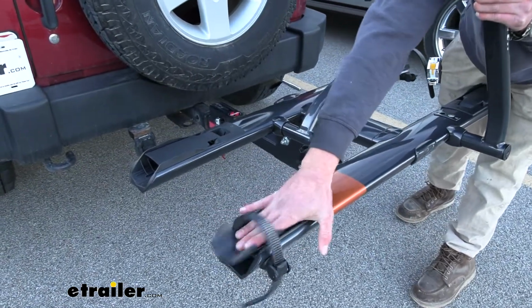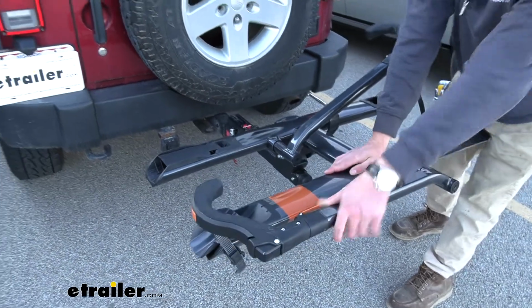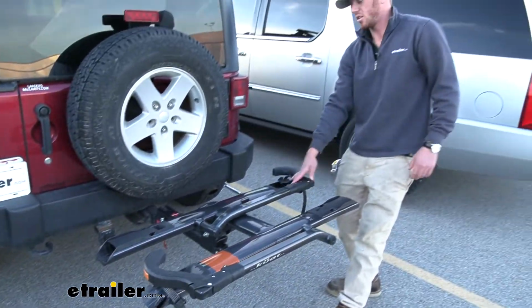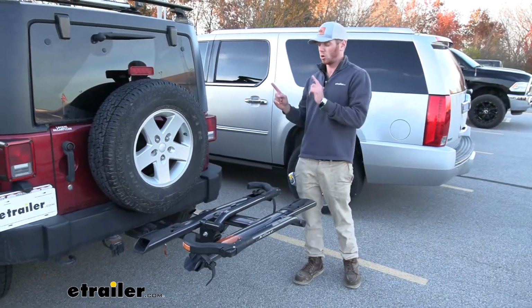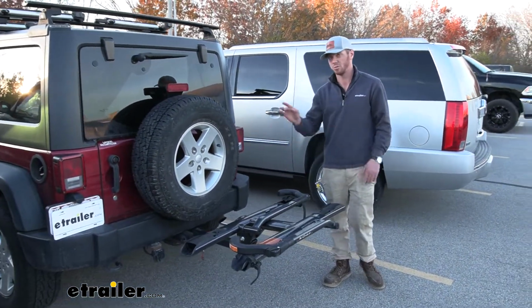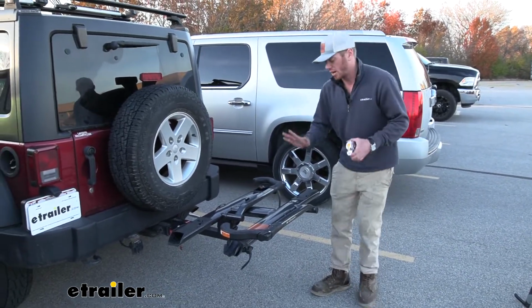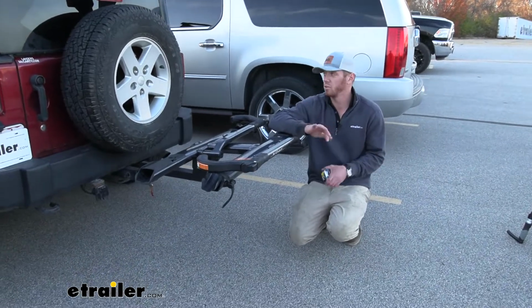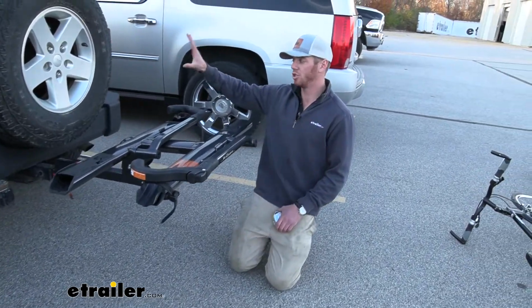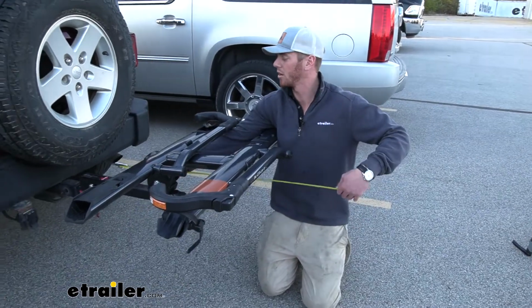And that's always nice because it just gets that custom fit to your bike, which I really like. So now that that's done, let's do some measurements. I am going to measure from the center of the hitch pin hole, not from our bumper, just because we do have the extension in. And this bike rack isn't the only rack that you're going to need an extension. All bike racks with a Jeep Wrangler with a spare tire, you're going to have to do it. So it's not just this bike rack.